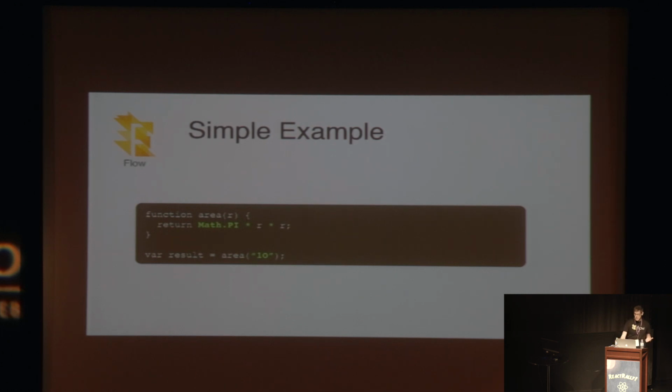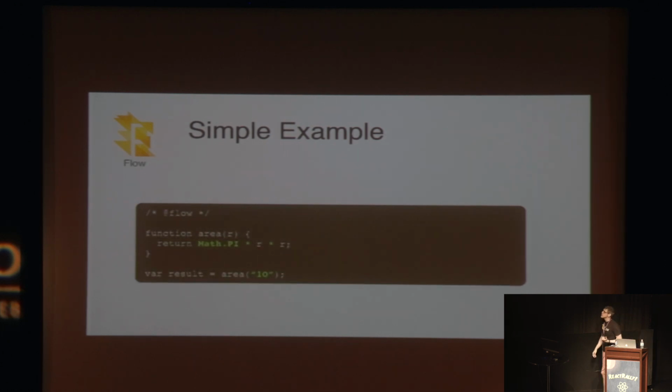So if we take this code and we run it through Flow, all we have to do to get information out of Flow is add this little comment at the top, this @flow comment. And the purpose of this @flow comment is to tell Flow that you're now interested in what Flow thinks about this code. So Flow is a gradual type system. You don't adopt your whole code base all at once necessarily. This is important because it's nice to be able to iterate without a type system bugging you along the way.